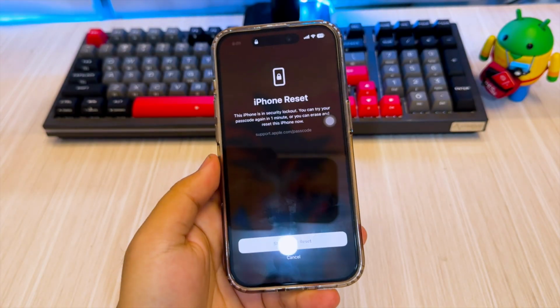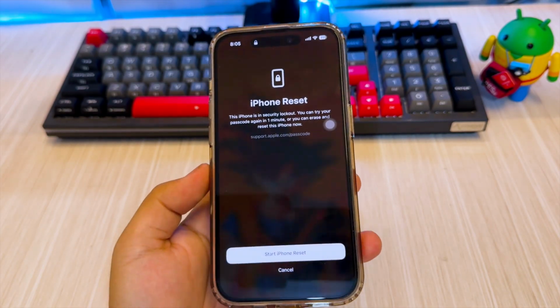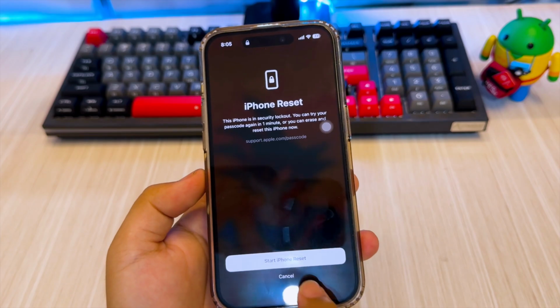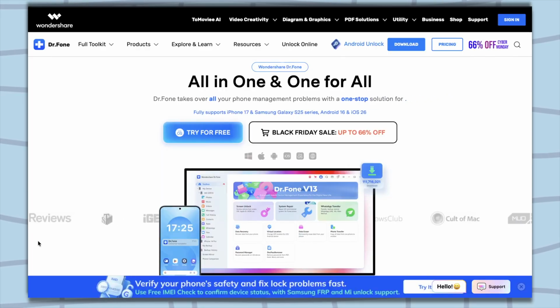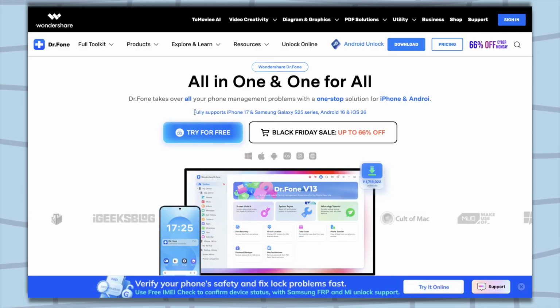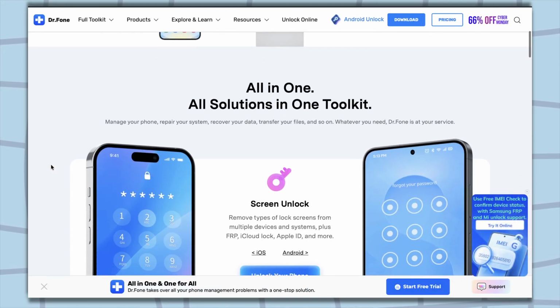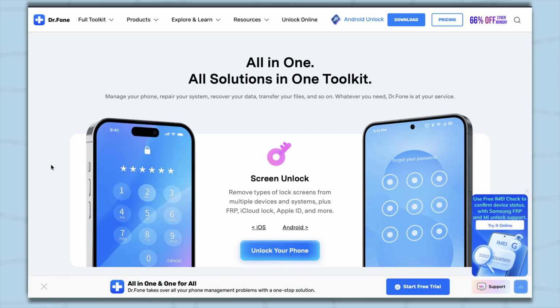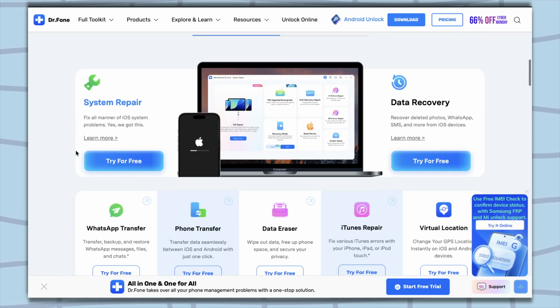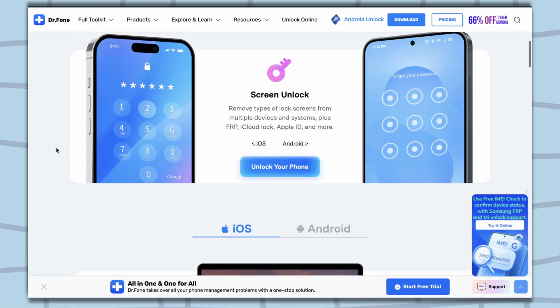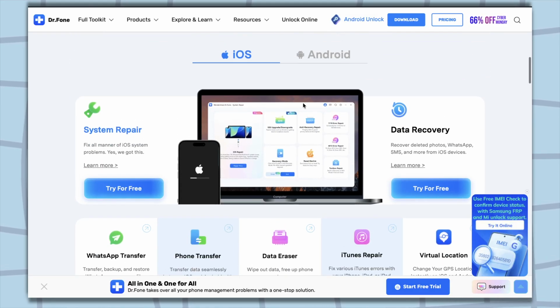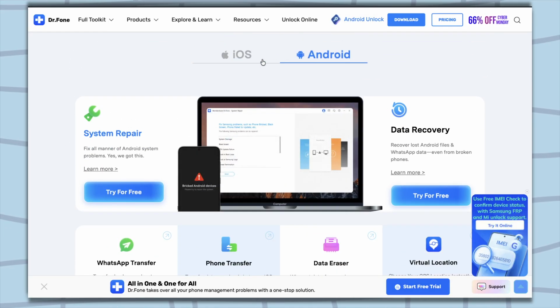To unlock your iPhone and remove the iCloud activation lock, you will need to use Dr.Fone. Dr.Fone recently introduced a new feature specifically designed for this problem, Unlock All iOS iCloud Activation Lock, which supports every iPhone model from iPhone XR up to iPhone 17 Pro Max, and even iPad. With Dr.Fone, you can easily remove the iCloud activation lock screen, sign in using your own Apple ID, fully activate the device, and use all features normally without restrictions.